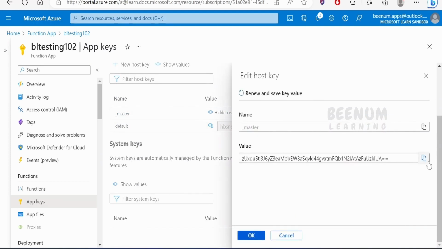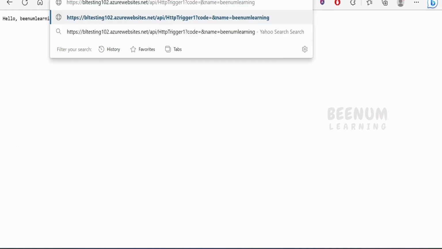Now there is this admin key, the master key. With the help of this, you can administer or manage any functions within this function app. So you shouldn't share this master key with anyone, any of the client applications, because with the help of this, they would be able to manage the functions app. Now let me just copy this and invoke our function with the help of this master key. As this is the admin key, it will have access to do anything with this function. Let me just replace it and click on enter.